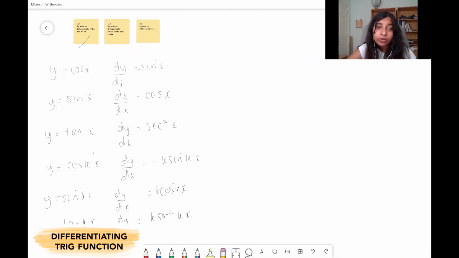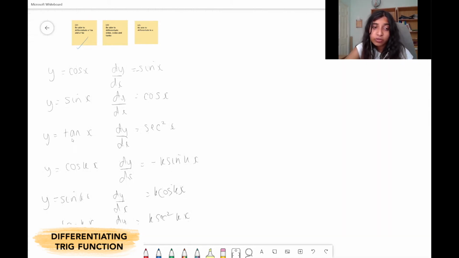You'll get the formula for the derivative of tan x in your formula booklet. So don't worry if you can't remember that, but you do need to memorize your derivatives for cos x and sine x. If you refer back to our video on differentiation from first principles, you can see that we derived these answers using differentiation from first principles. So let me just talk you through quickly how we can also get the derivative of tan x, in case you've forgotten that for some reason or you can't find it, as they may ask you to prove this as well.